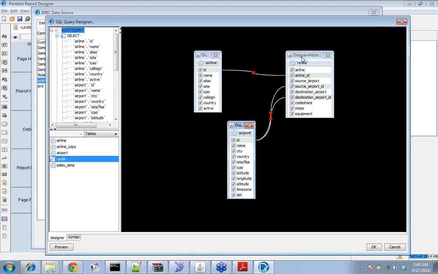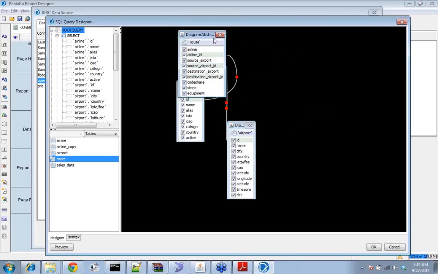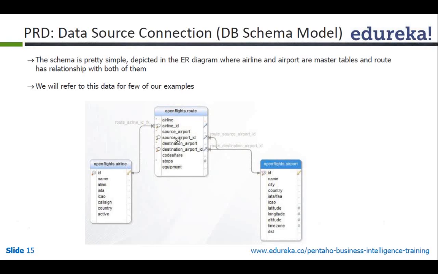You can see it is establishing the relationship. Relationship is already defined at database level, and designer is smart enough to link that. So in our case, this is the route table, and route has two foreign keys. One is airline ID. So obviously different airline flights are going to be part of that route.